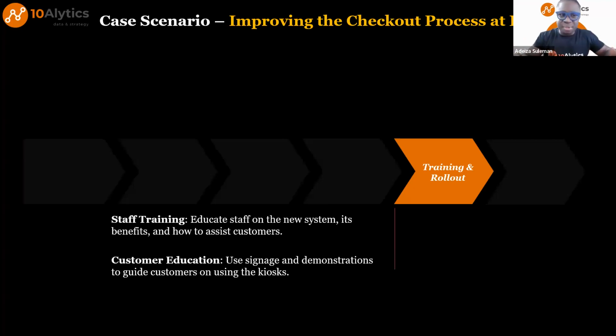So you coordinate that process, and you also come up with ways to educate the customers using signage, demonstrations, and training the different staff on how to ensure that the customers are aware there's a self-checkout kiosk. This is how to use it. If you have problems, this is what you need to do, and so on and so forth.